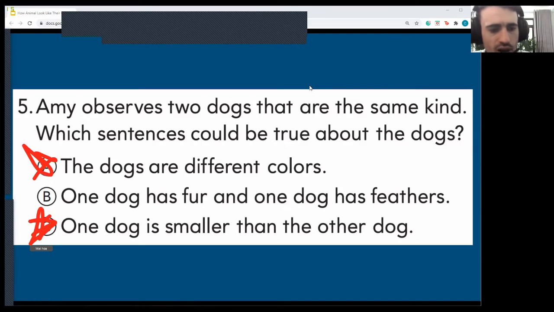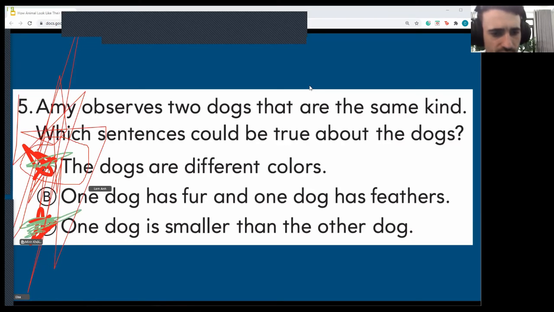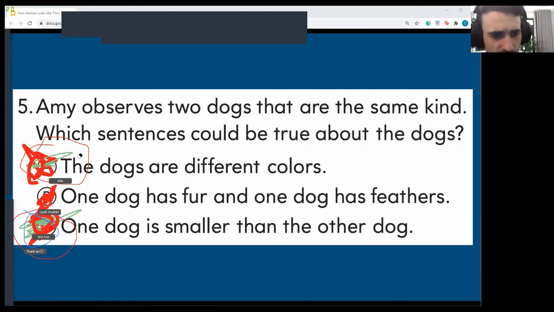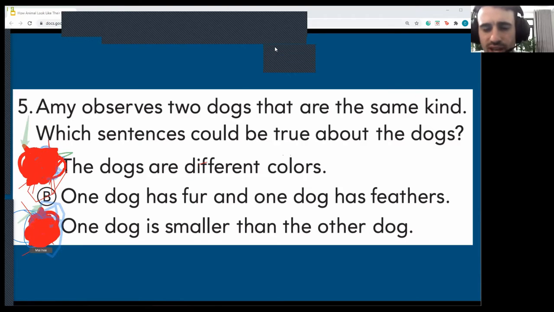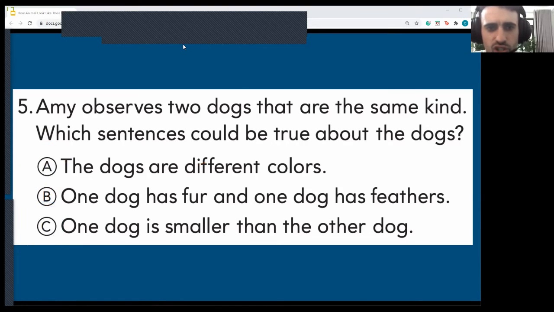Maihua got 1. Maihua got 2. Let's see if she's right. Minquay, good job. Please do not scribble. Okay, QK thinks it's B. If it's scribbling, I'm erasing it. Okay, let's disable. QK is the only one that chose B. Everyone else chose A and C. QK, can you read B for me?